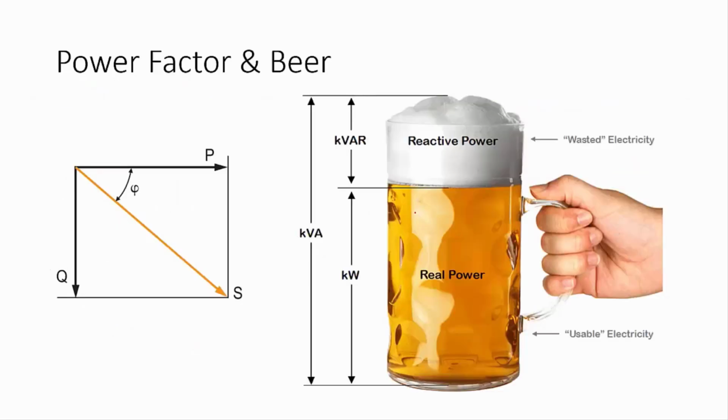Now, the analogy I was talking about is, of course, beer. This analogy is used a lot to explain how power works in AC systems. What you buy from the grid, from the utility, is the full power, the kVA. This is what you get when you buy a transformer. Sorry about the line, it's not very straight, I know. But you can use that power in many different proportions. You can have a lot of active power, watts. You can have a little reactive power, VAR, or you can have it the other way. You can have very little active power and a lot of reactive power, which is not a good scenario because of these reasons.